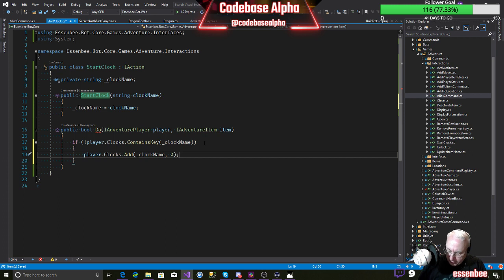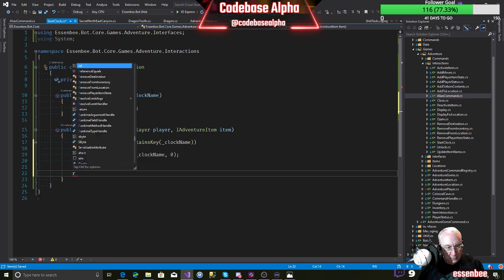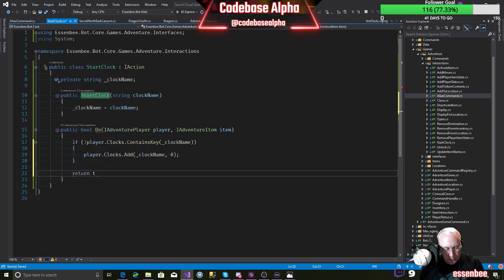My mouse has just gone again, so there's something a bit weird, so I'll have to use keys. So we're going to return true. What we're doing here is simply adding the clock at 0. I'm going to be scuppered here because my mouse has decided to give up again. I think it's actually not a battery issue. Let me just try jiggling the battery again. It's a good job this didn't happen while I was on stream with Mark. That would have been most embarrassing.